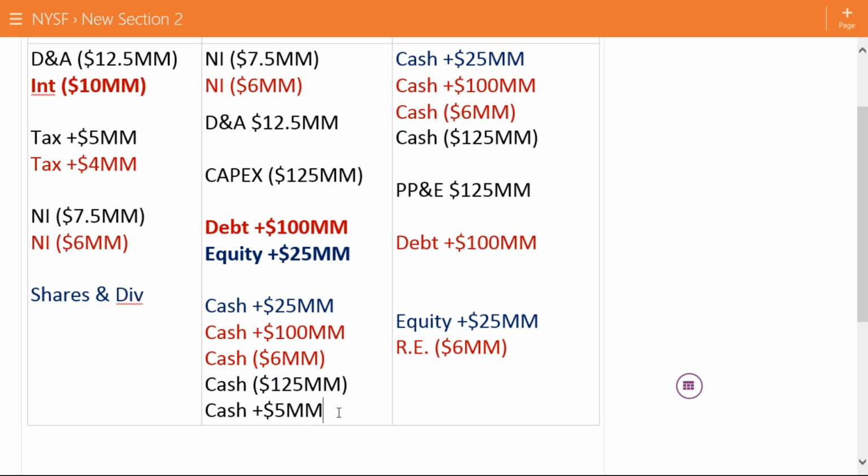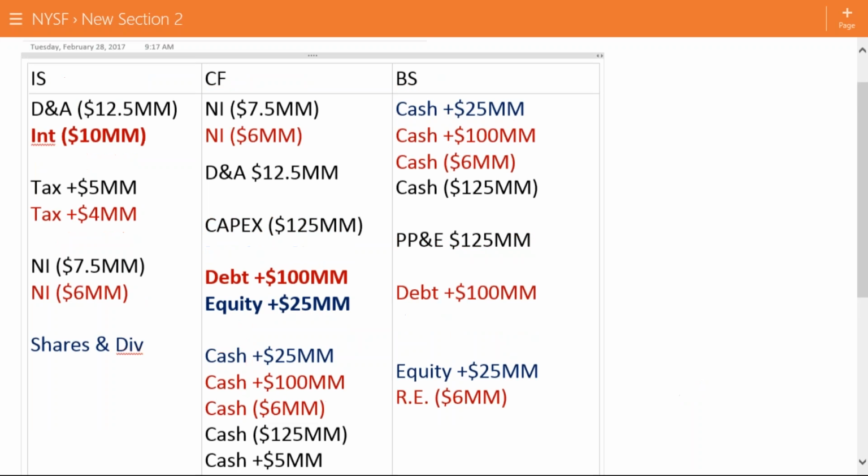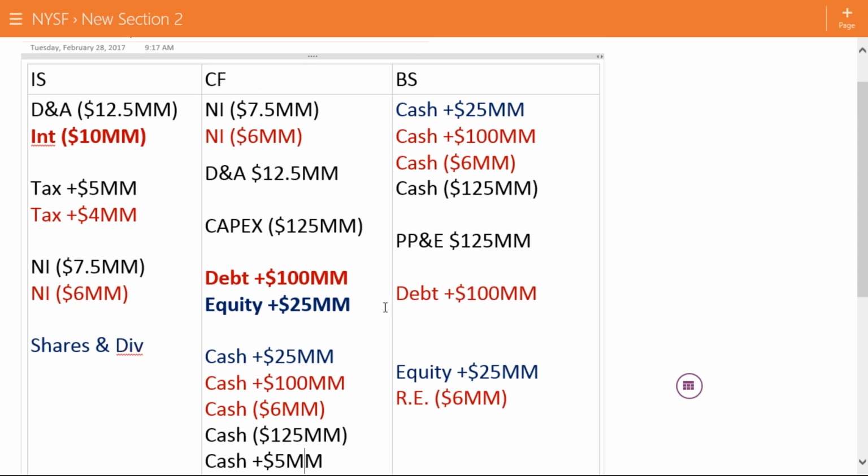And this should make sense. This reflects our tax savings on the expense. Okay, now each of these line items, the ones in black, must drive the balance sheet. We've already handled everything except the impact on depreciation. So what happens to net income that we just added? Retained earnings. What happened to D&A that we just added?